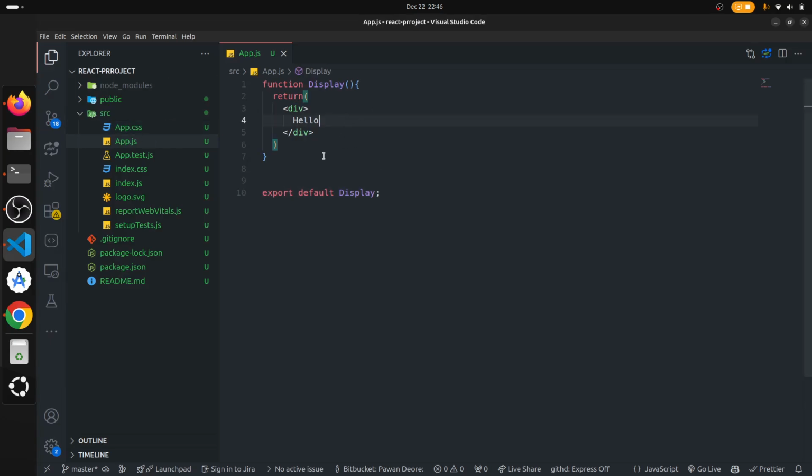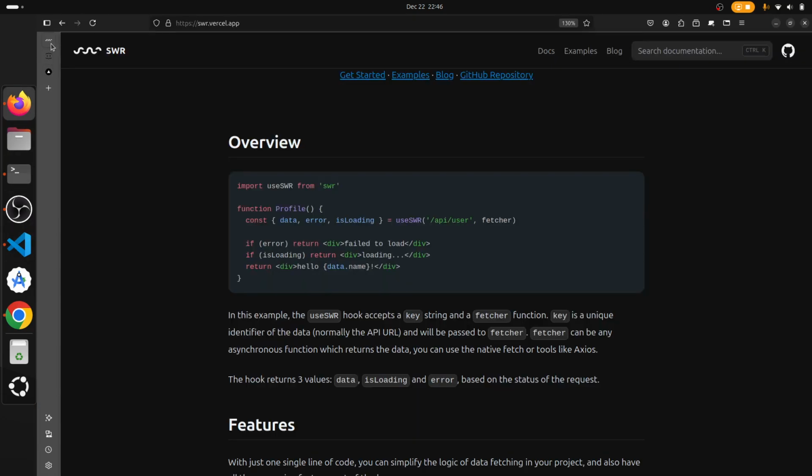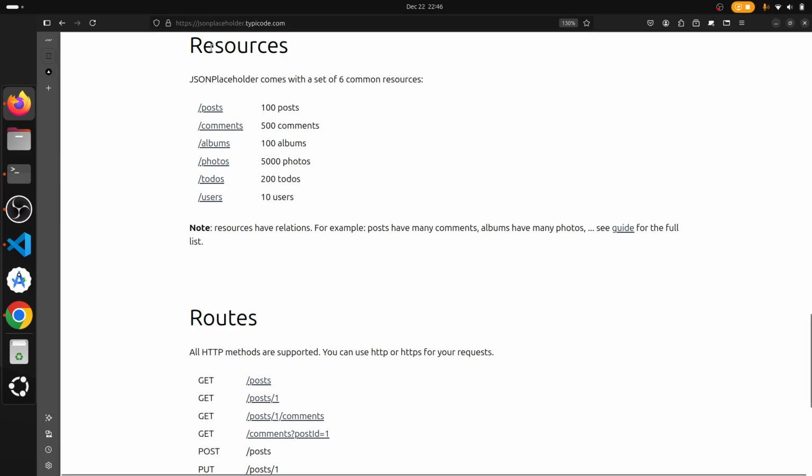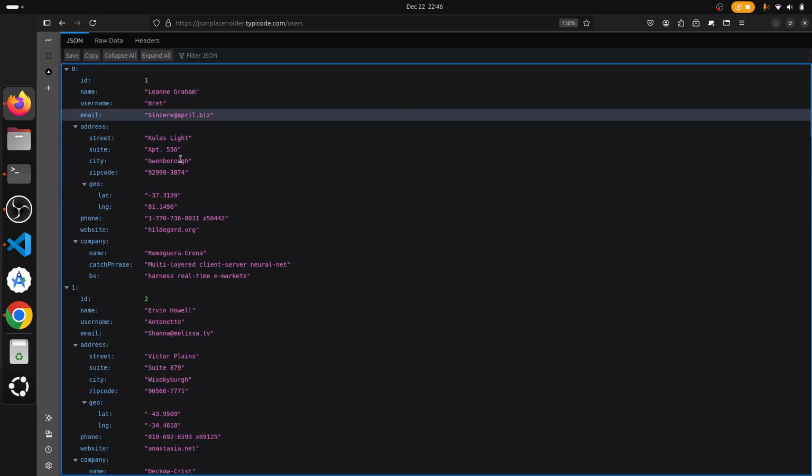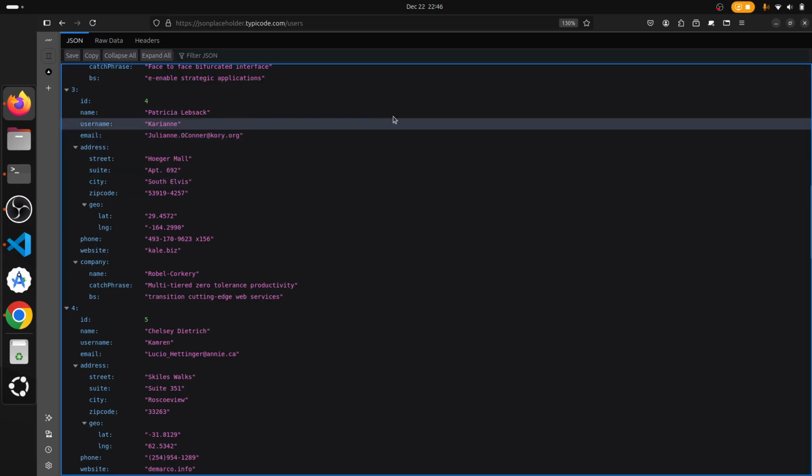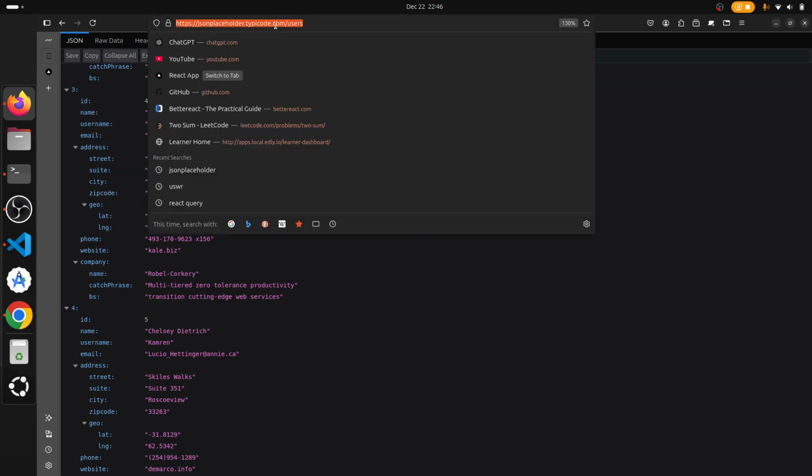Yeah, so I will use a fake API here to make the request. That is JSON Placeholder, and we will make a request to /users. It will return 10 users like this. So I will just copy this route.